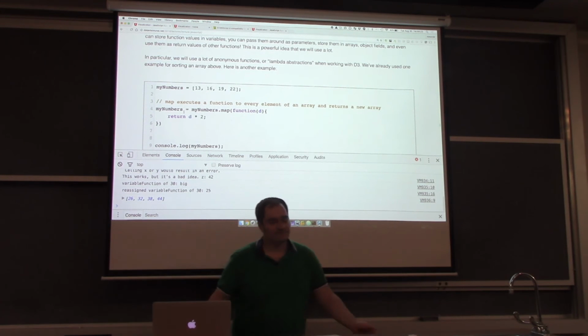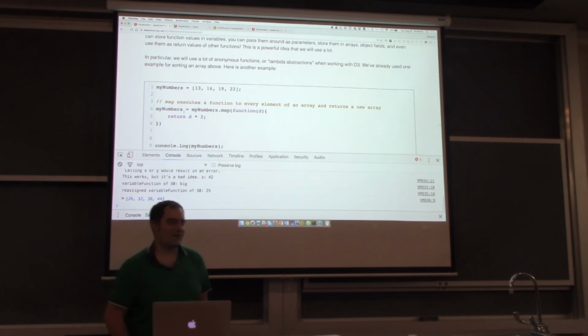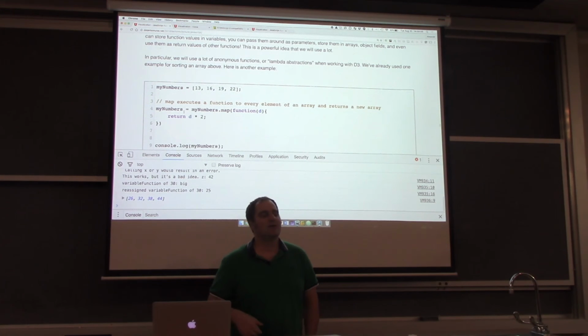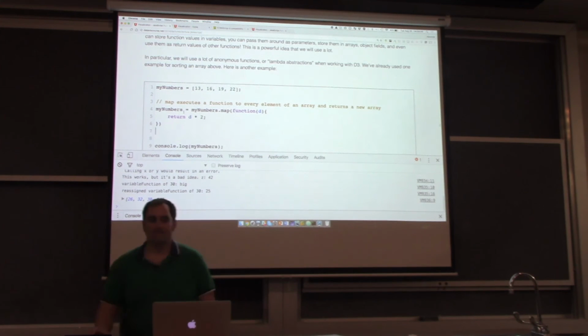Yep? How would it work out if you're passing a function that's actually modifying your my numbers? Like, you're adding an element to my numbers, or you're popping, you're pushing. That's a good question. That is something that you would have to simply trace out what the logic would do. But you could do that, yeah, and it wouldn't be very sane, but it's possible. But yeah, this is a common problem. If you iterate or apply something to a data structure while you're changing the data structure, it can work out if you really think about it, but it also calls for trouble.